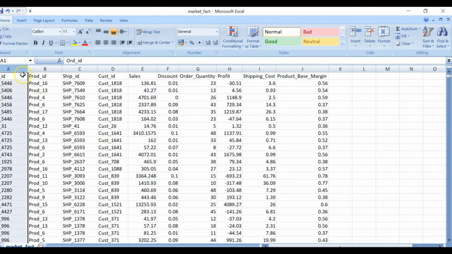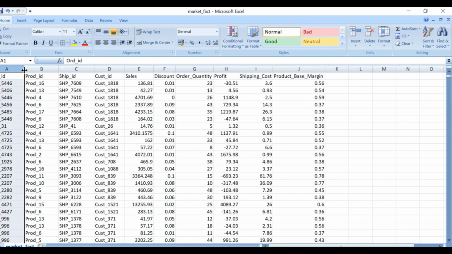I have multiple rows, around 8,400, and 10 columns. In this exercise, we are going to find out how to select data, and how to select multiple rows and multiple columns with the help of the Pandas data frame. First of all, I'm going to upload this file into our lab.